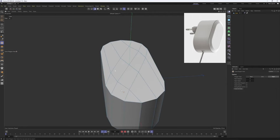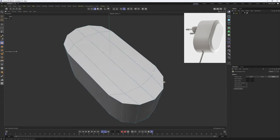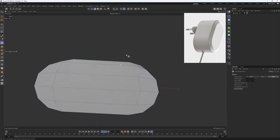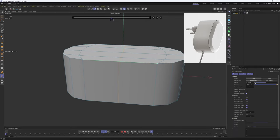Select the Close Polygon Hole tool, then click over here. I'm going to change my polygon type to Patch and play around with these settings — let's set this to one, perfect — because we are getting that center edge right in the middle. Then I'm going to change my patch bit. Now I'm going to apply the same tool over here. Then I'm going to grab the Loop Cut tool and add this loop cut in.